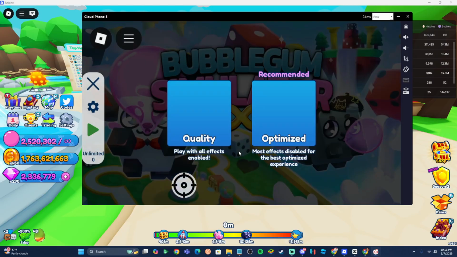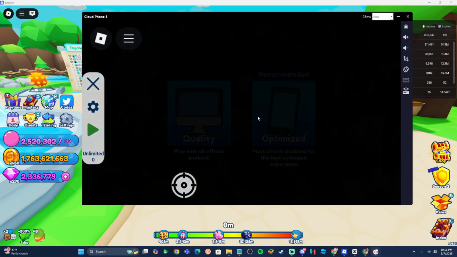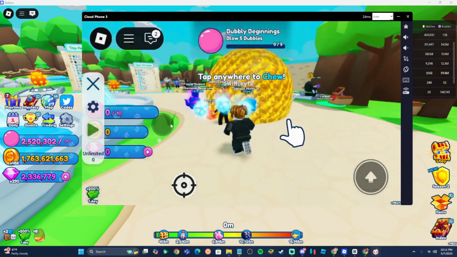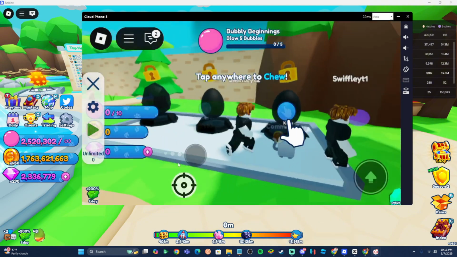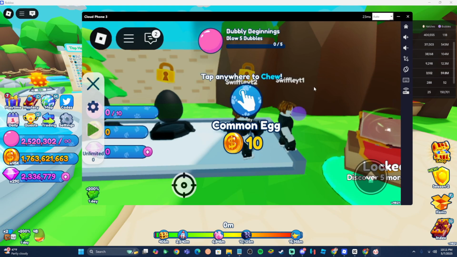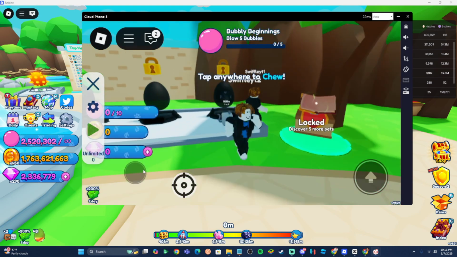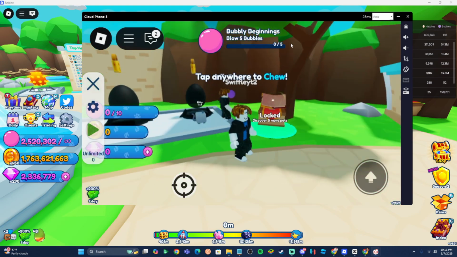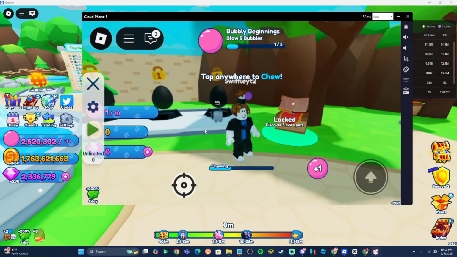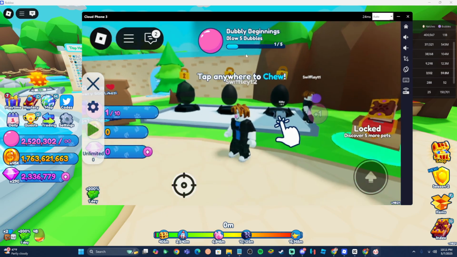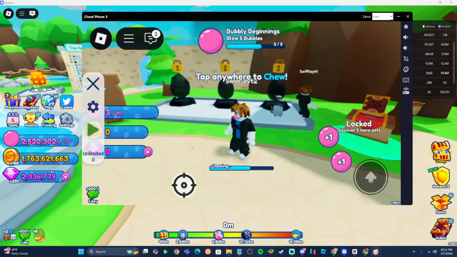And yeah guys, as you can see, we have our other phone loaded up right here. Now we can go over here, and the resolution might look a little bad, but it's not really supposed to be zoomed in this big. But as you can see, we have our other alt right there, and even if we shut this down, our alt is always going to be here. And even with this game, if you're AFK hatching, it will literally never disconnect you.